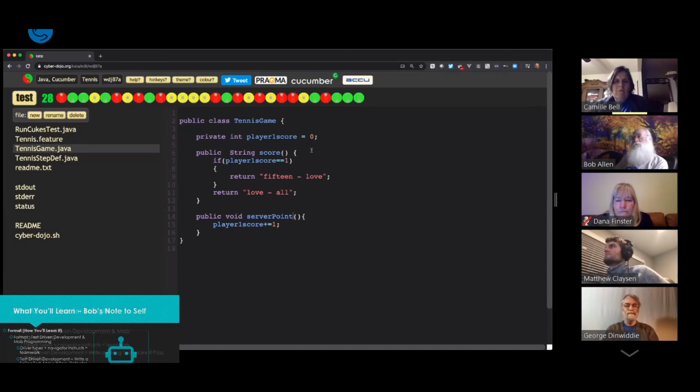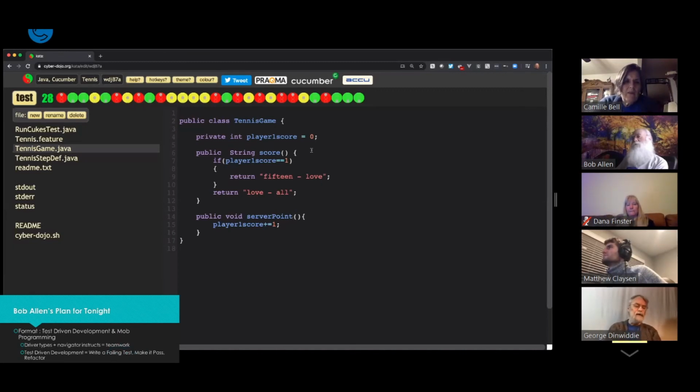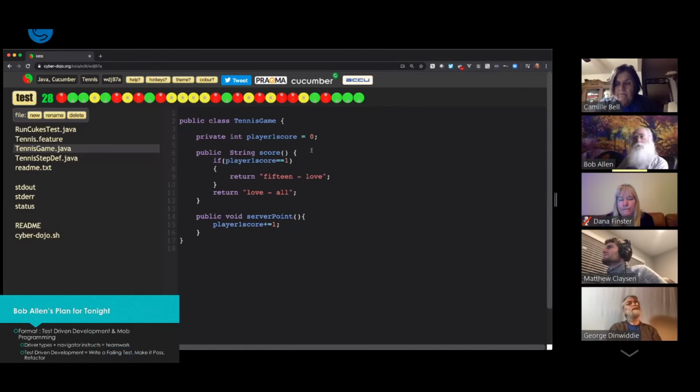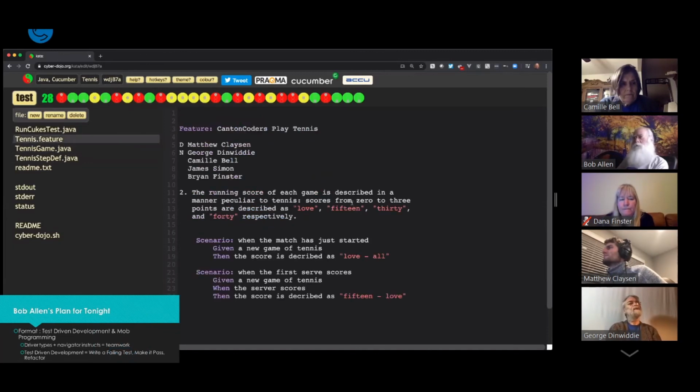The limitation here is that we can't do both JUnit and Cucumber at the same time with Cyber Dojo. Describing with Cucumber has its limitations. Right. If we look at the feature, because that's what the step definitions are actually written in. Look at the asserts.